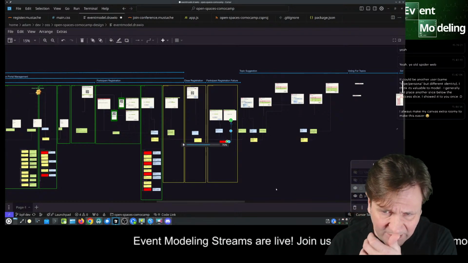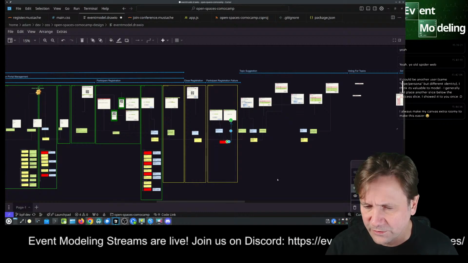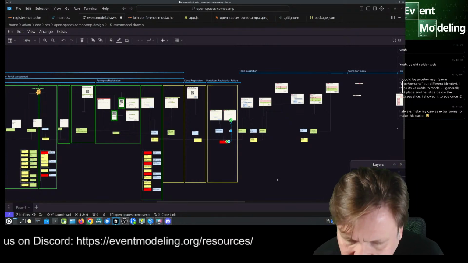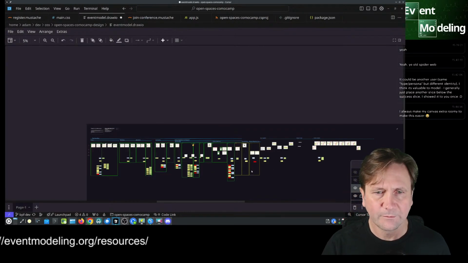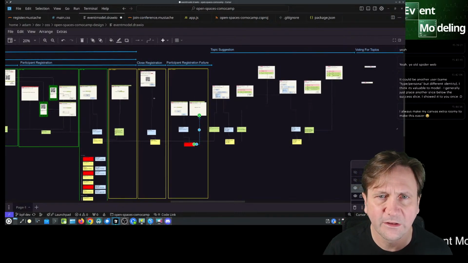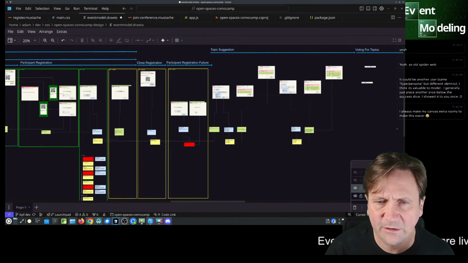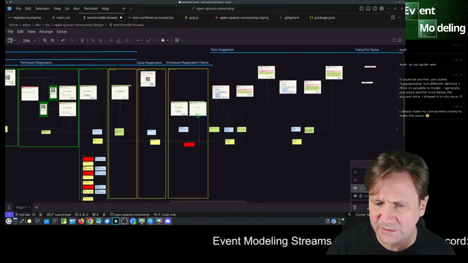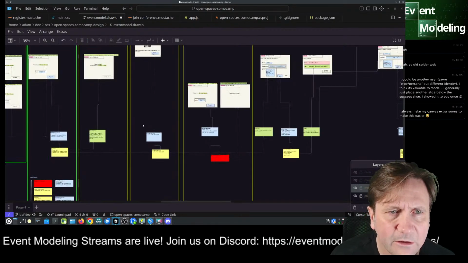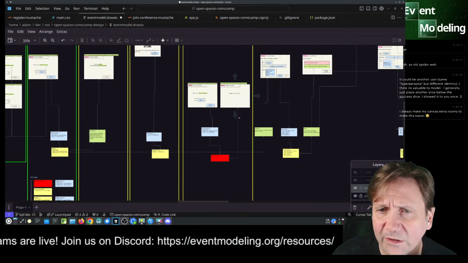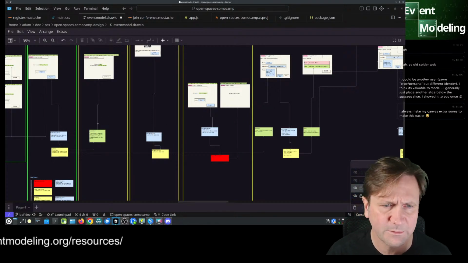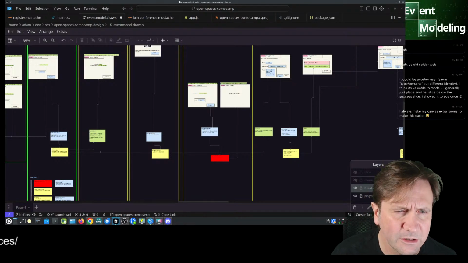Okay, so let's see what we can get done in 5 minutes here in terms of code. So we did some gymnastics here with the canvas to make sure we can fill all of this stuff. We can see that we got the failure here, so we understand what it's supposed to look like. We're probably going to be doing this thank you and this registration closed page, all as part of the registration.